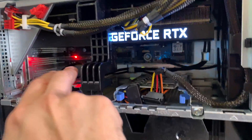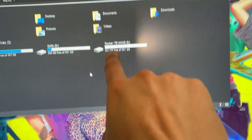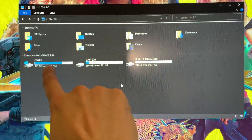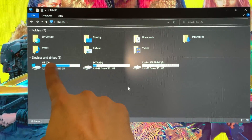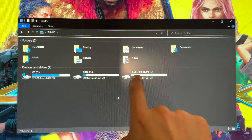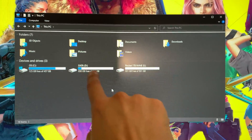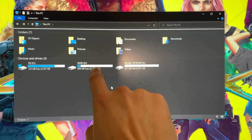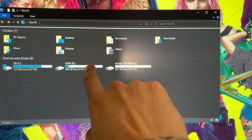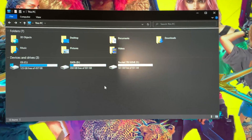As you can see, the drive is now glowing red in there — it's getting power. Coming over to the screen you can see I now have another drive: a Rocket one terabyte NVMe. Now I have my boot drive, which is about to get smaller as I transfer a lot of games over to the one terabyte. And then over here is my slow legacy storage — my mechanical hard drive — which I don't recommend for launching games or your OS. That's more for bulk storage of photos or videos.